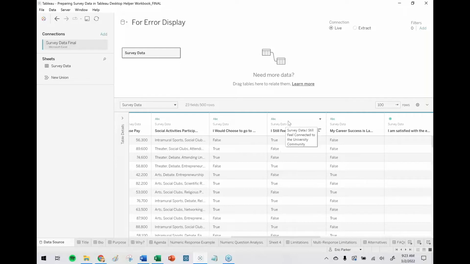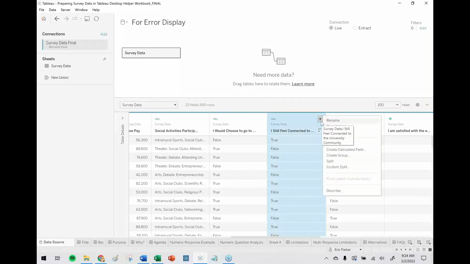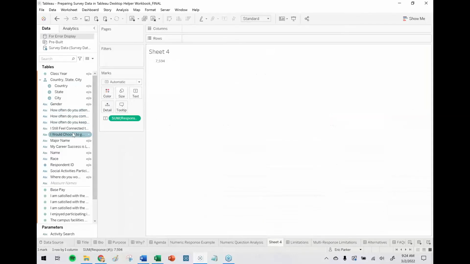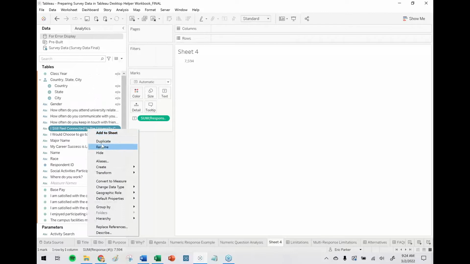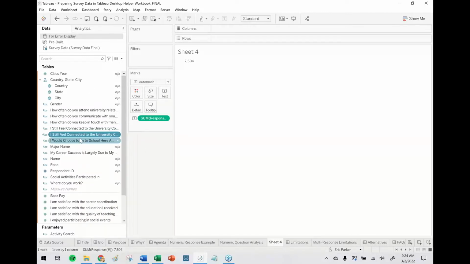So I thought I'd be smart, and I was like, cool, maybe I want to have my cake and eat it too. I want it both ways. So I'm going to take this true false column and duplicate it. Yeah, I forgot duplicate's not a default option here. Okay, I'm going to do it from a worksheet then. I'll just use that one column, I still feel connected, as an example. So we're just going to quickly duplicate this field so we have the exact same field, just a copy of it.